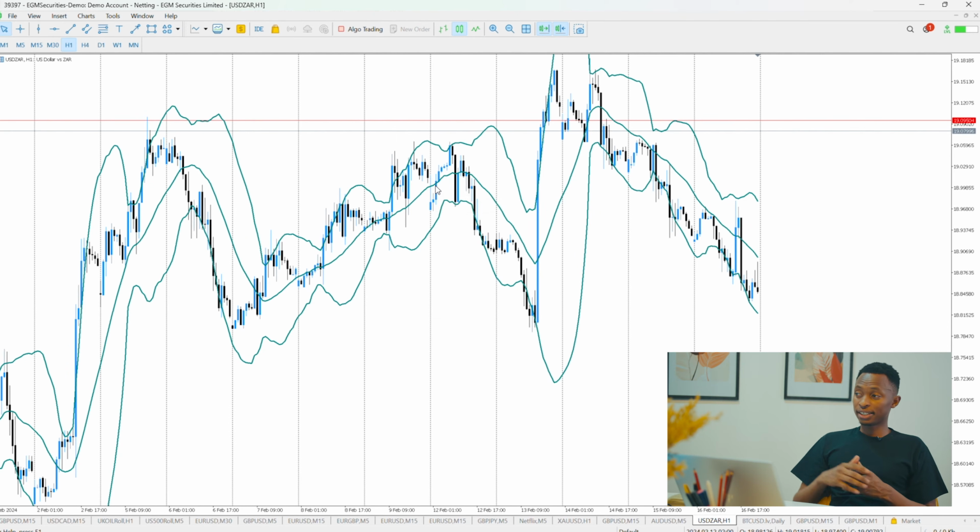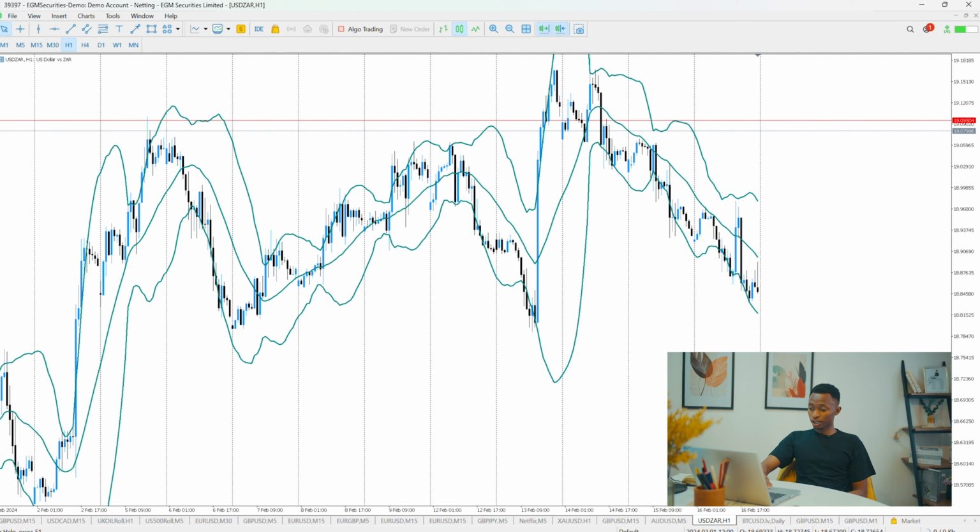It's the same thing in real life, for example with temperature. If the average temperature of a place, for example Nairobi, is 20 degrees, anytime you see the temperature going too extreme, say 30 degrees, you know that eventually it will turn back down to the average. It's the same thing here. If I see prices moving too low, as in this example, then you know that after some time, prices will turn back to the average, which is the middle band. That gives us a good amount of information on the likelihood of prices turning back to the average.